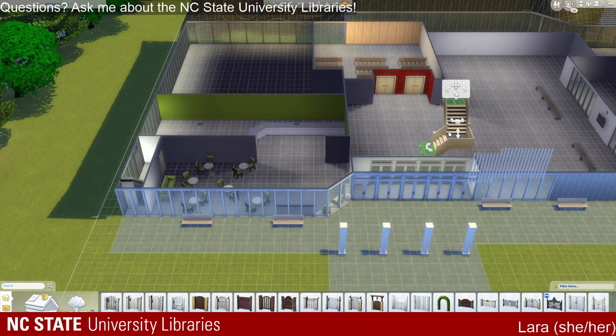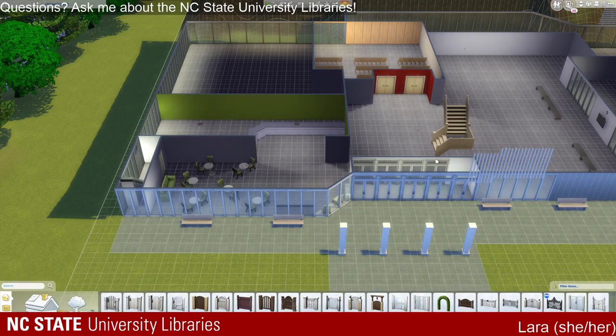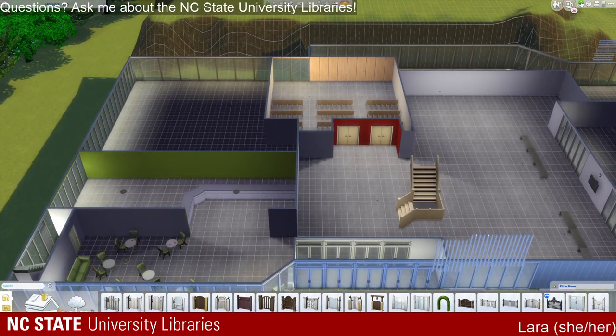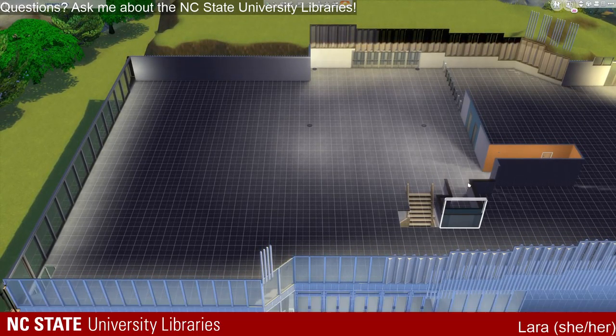Let's see. If we move the stairs there and move some of these doors over, it's not exact, but it's not terrible. And I can definitely make this smaller. And then we move these walls.